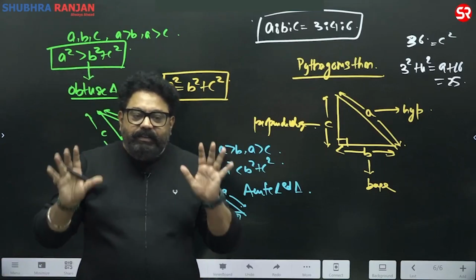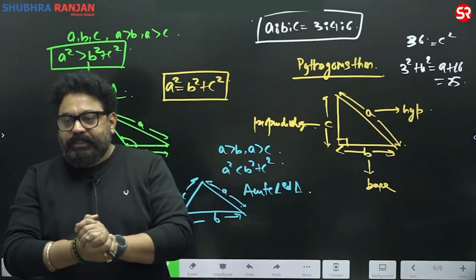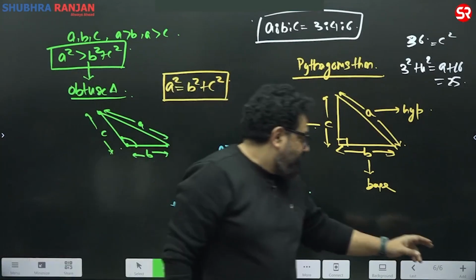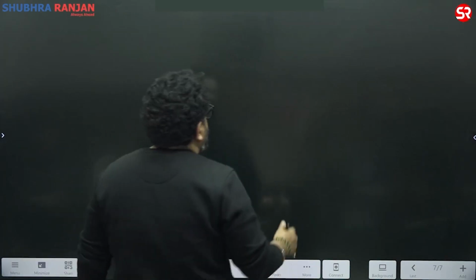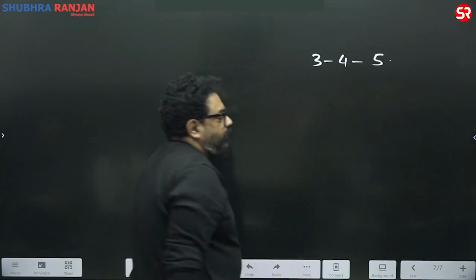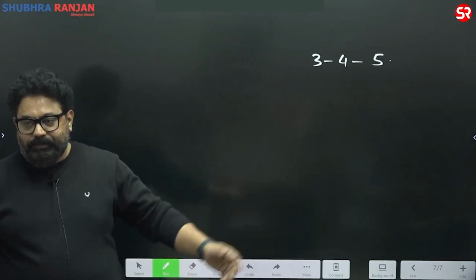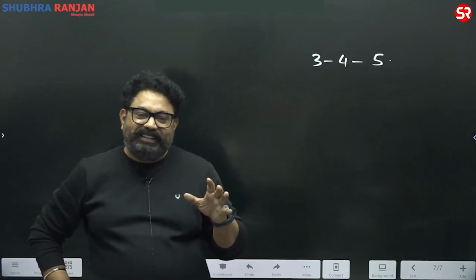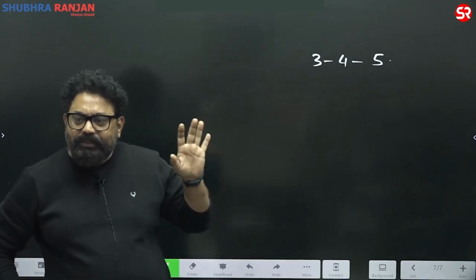Clear? Now I need your concentration for 10 minutes. Something magical is going to happen, right? Pythagoras theorem. Now, whenever we talk about Pythagoras on integers, Pythagoras theorem becomes intriguing, right? So the basic Pythagorean triplet is 3, 4, 5. 3 square plus 4 square is 5 square, right? This is a basic Pythagorean triplet. Now all of you please pay attention, right? So you may not have even thought about it.